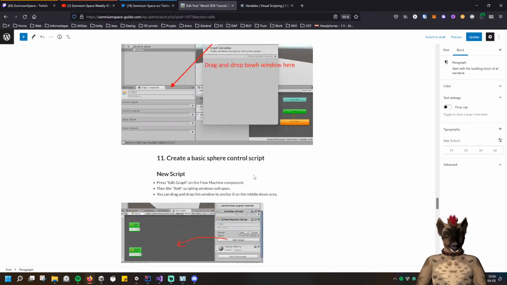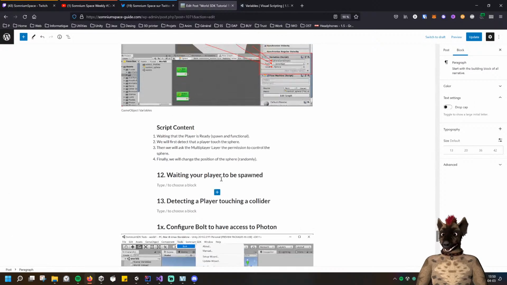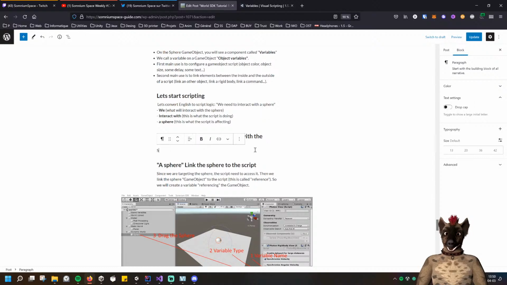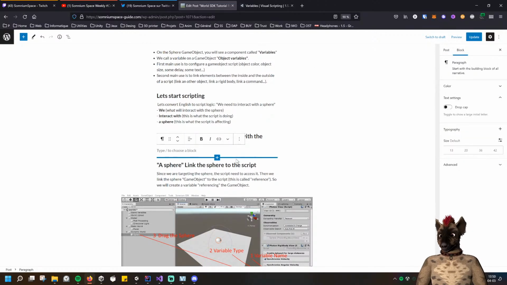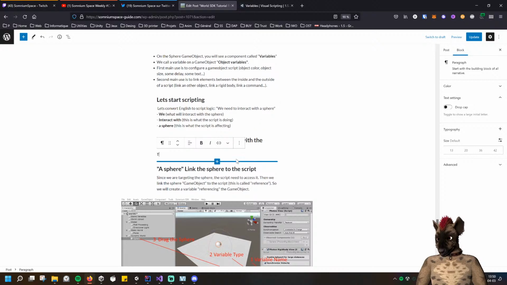Yeah, the sphere collider is there by default. Good. A collider.